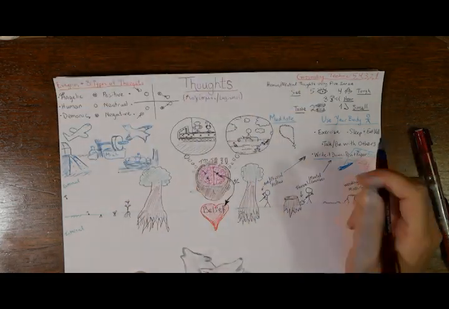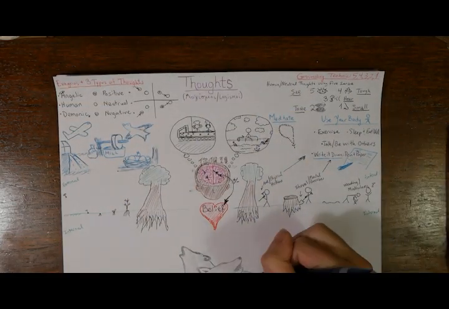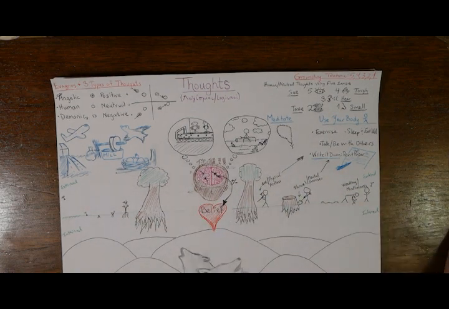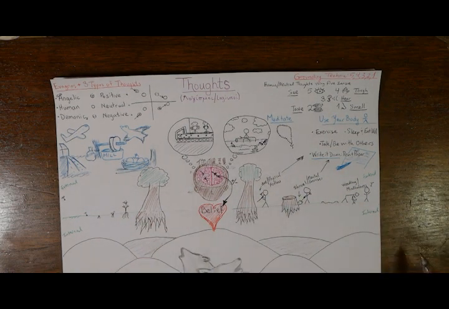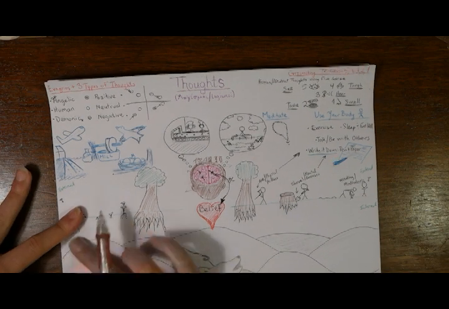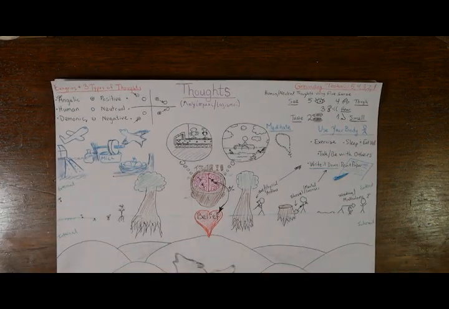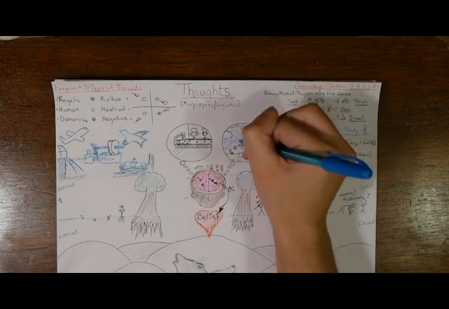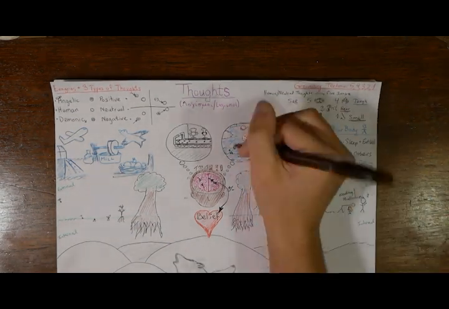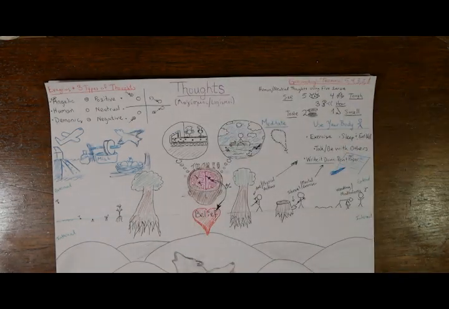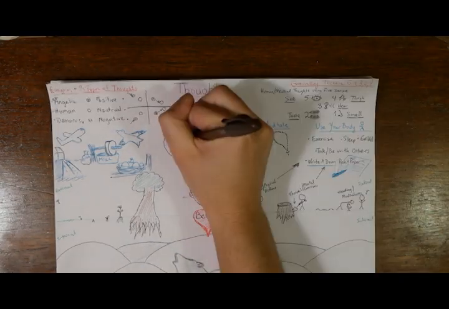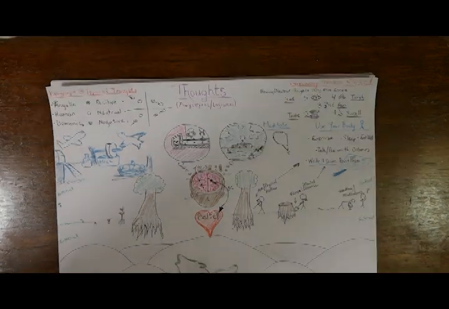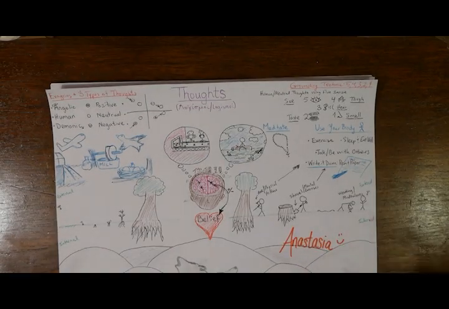There are things we cannot control, yet there are always things we can choose. Life is filled with peaks and valleys, highs and lows. We have pockets of stillness, moments to just breathe and accept with joy and gratitude the life that is given. There are millions of thoughts constantly trying to grab our attention. We're not robots so we'll never get it completely right, and that's okay. I'm Anastasia, it's nice to see you, and welcome to the human race.